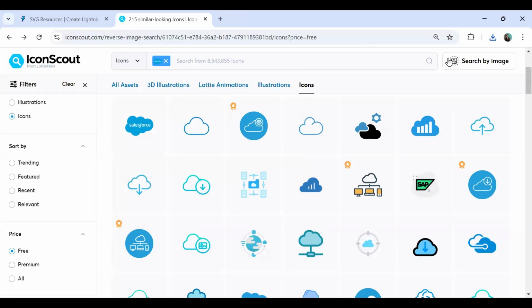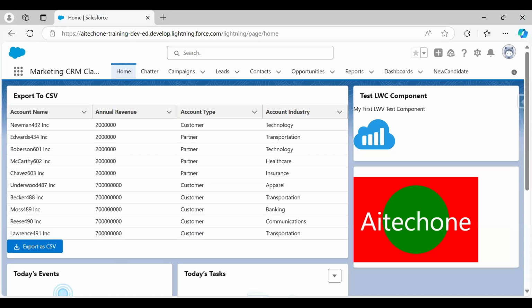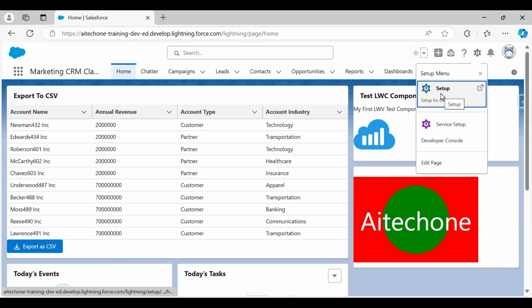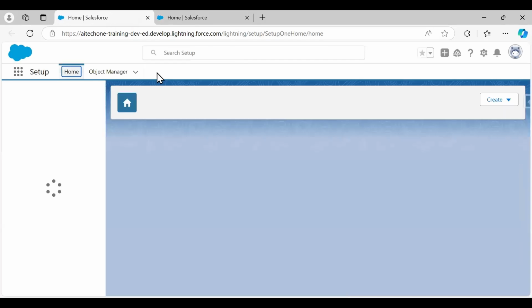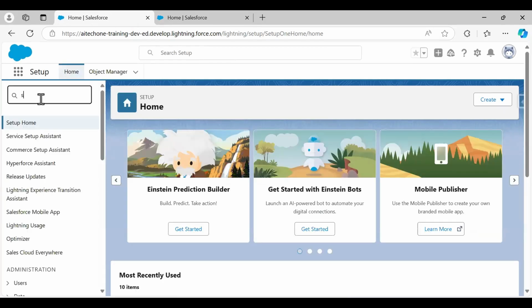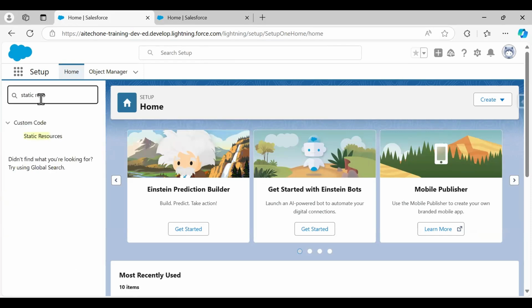This is the first step we have done to display an SVG icon by using a static resource. Now the next step is to upload this icon to Salesforce as a static resource. I navigate to setup, and in setup I search for static resource.